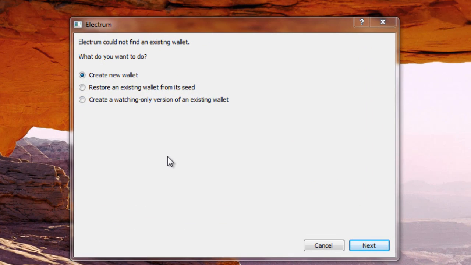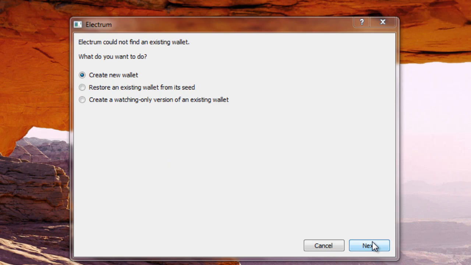and you come to the first screen. Now straight away you see there's a difference between this installation and previous installations on the other wallets. It's asking you whether you want to create a new wallet or restore an existing wallet from its seed. Now this is what I was talking about. If you've got this seed recorded and you lose your laptop, you can go to another machine, run through the installation of Electrum, and you can restore your wallet from that seed. So this is an excellent feature of Electrum that the other two wallets don't provide. In this case, however, we're going to create a new wallet.